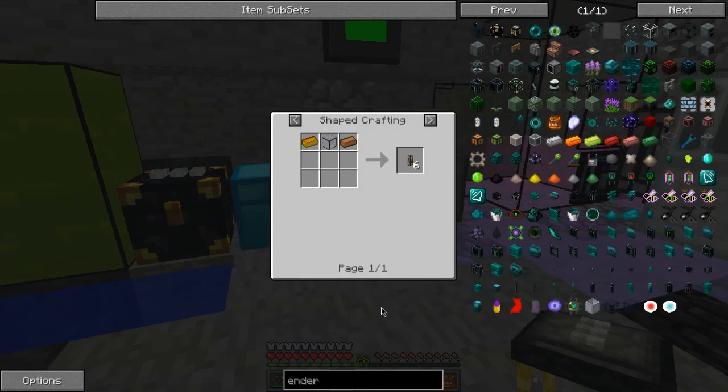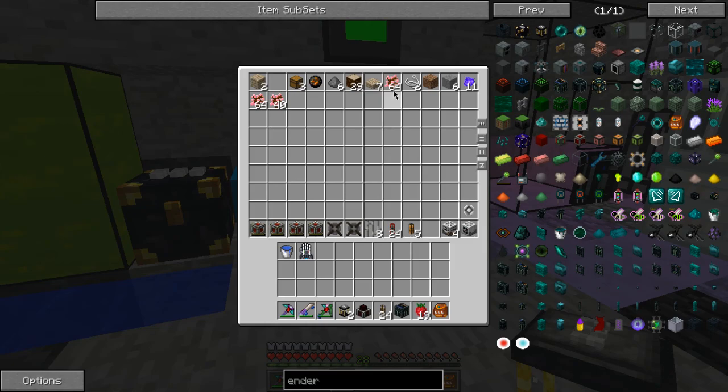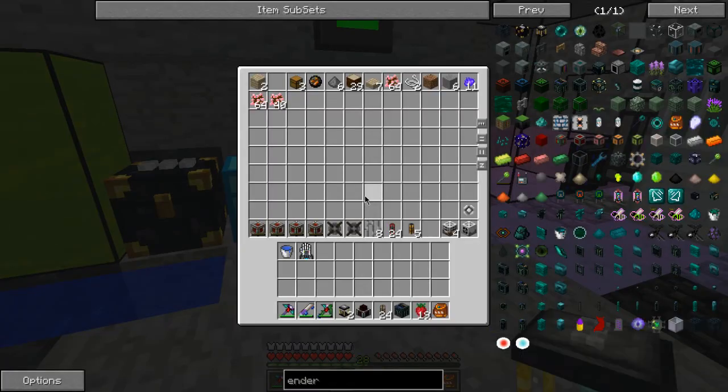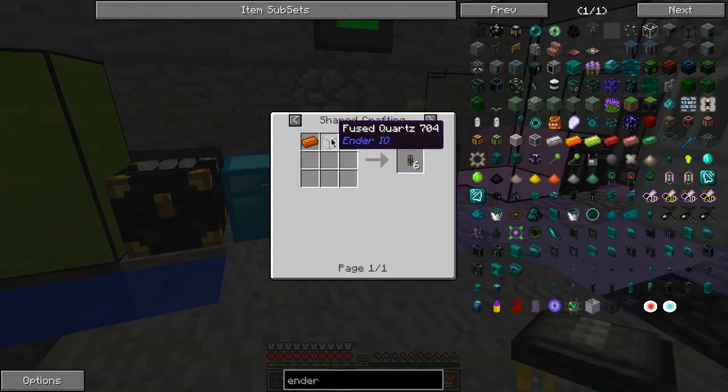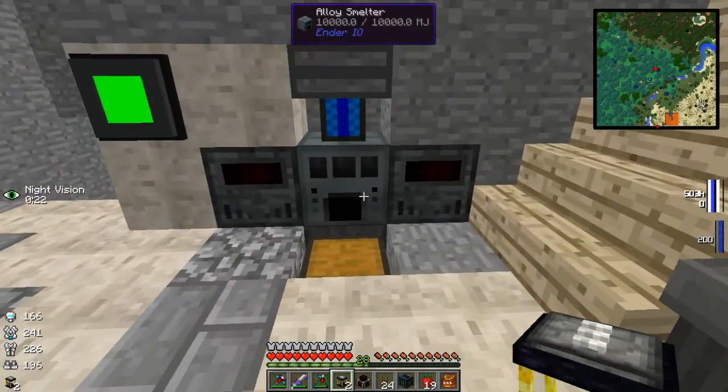To make them, it's fused hardened glass or fused quartz and copper, and you get six. The problem is with hardened glass, you need the injection smelter, and you need to smelt pulverized obsidian and lead. I don't have that set up right now. So I used the other thing, which is really easy to make. It's fused quartz. It's just four quartz in the alloy smelter, which I happen to have right here.